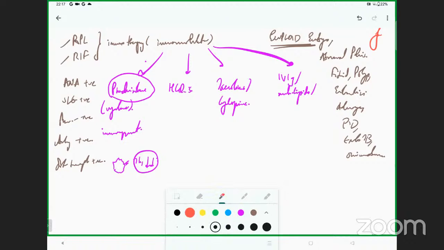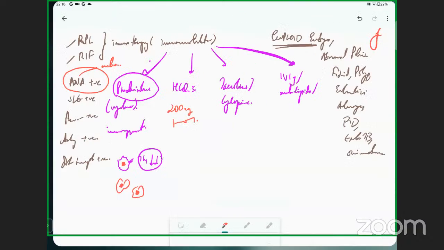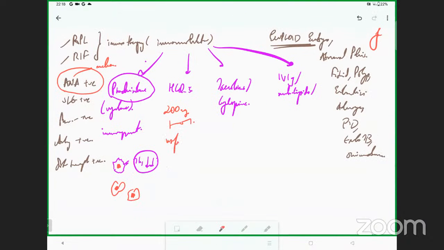HCQS basically is a wonderful drug. Your standard dosage is going to be 200 BD. It is to be given when you have a broad-spectrum immunoreaction. That means anti-nuclear antibody. ANA stands for anti-nuclear antibody. That means it is going to act against the nucleus of macrophages, nucleus of T cells, nucleus of B lymphocytes. It will go and affect everything. As a result, HCQS 200 BD can be useful in all these situations.